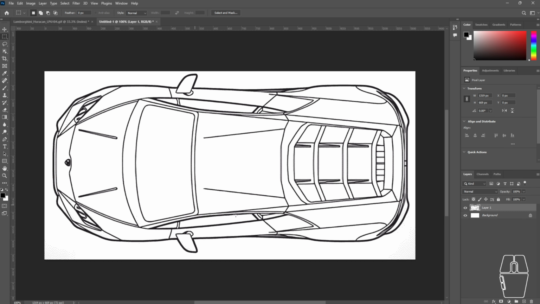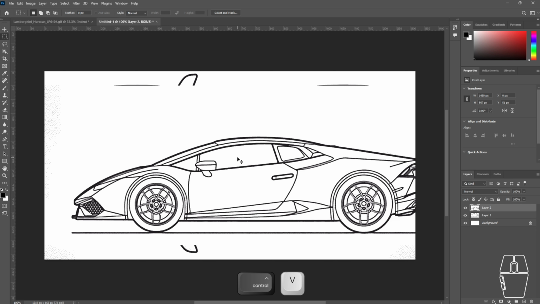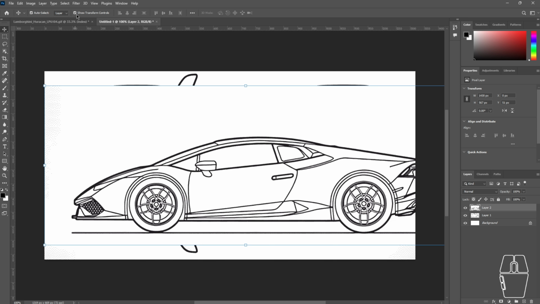So just go back, select the lasso tool again, select the side view, press Ctrl C, go back to our design right here, press Ctrl V, and we're going to be going to the move icon right here, disabling the transform tools, and I'm just going to be reducing the opacity for the front layer right here.